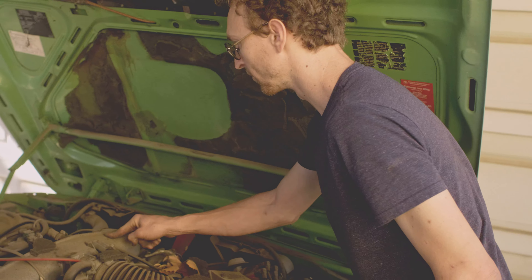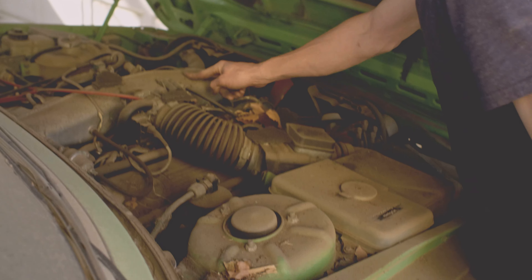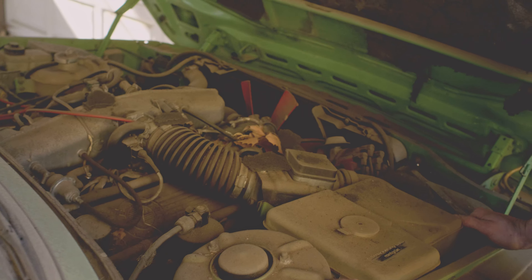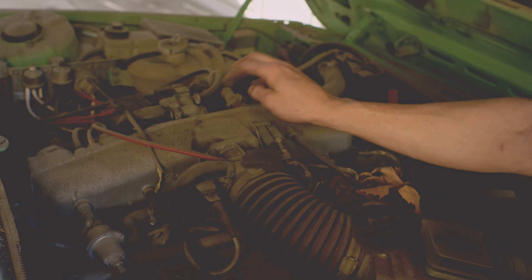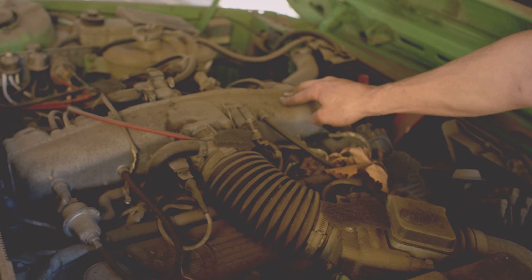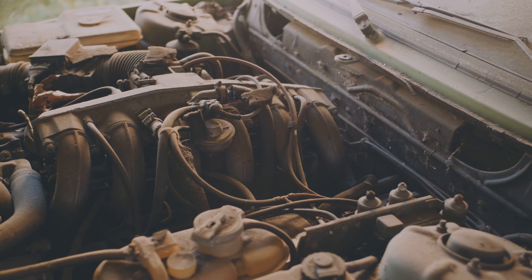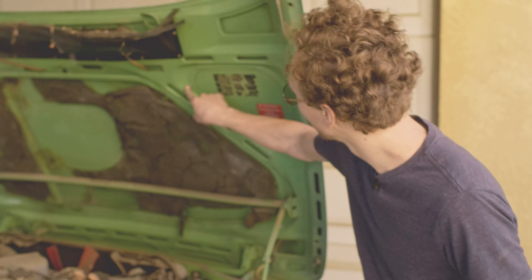What I would do is completely swap in modern fuel injection — this is the first generation of fuel injection and it's not terrible, but it's just a pain to deal with. I think you just put modern fuel injection and modern everything on this old motor and you're good to go. This is, in my opinion, the most beautiful intake manifold that a non-M BMW ever made. So even if I put something modern, I'd try to keep this old intake manifold — I'd probably lose a little bit of power but I don't really care, it looks so cool.